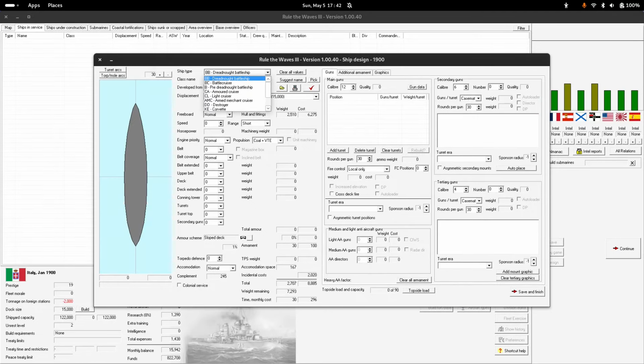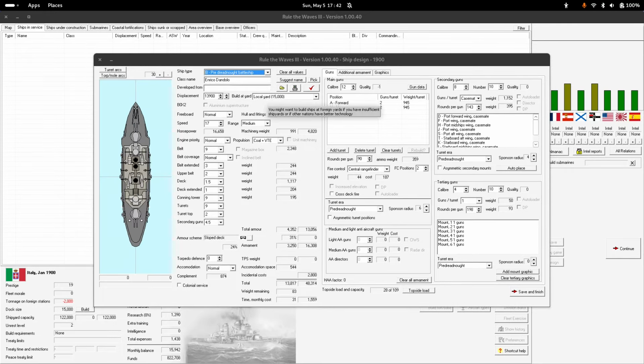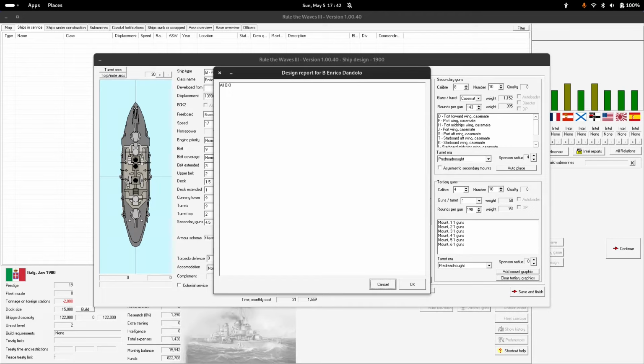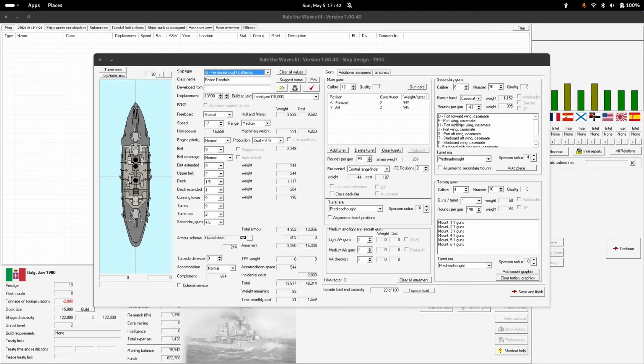Let's get a Dreadnought. Do I have Dreadnought researched already? I think I do, but just general battleship. I'm not sure if Dreadnoughts are available yet. Are they available yet? Yeah, they are. Okay, so I can make a Dreadnought by now. So let's do that. Oh, sorry, I can only make a pre-Dreadnought. I can't make a Dreadnought yet. Alright, so Dreadnoughts are not available yet, so I can make the pre-Dreadnought battleship.